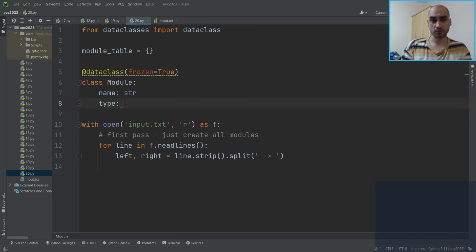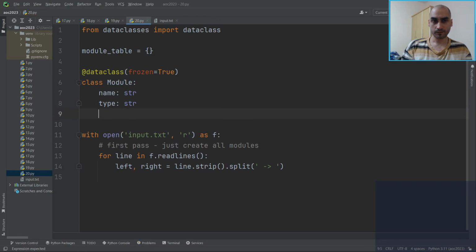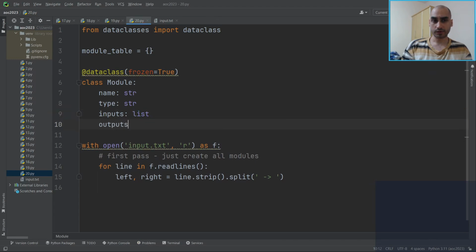Are we allowed to use the word type? That can be a string. Inputs will be a list, and outputs will be a list.